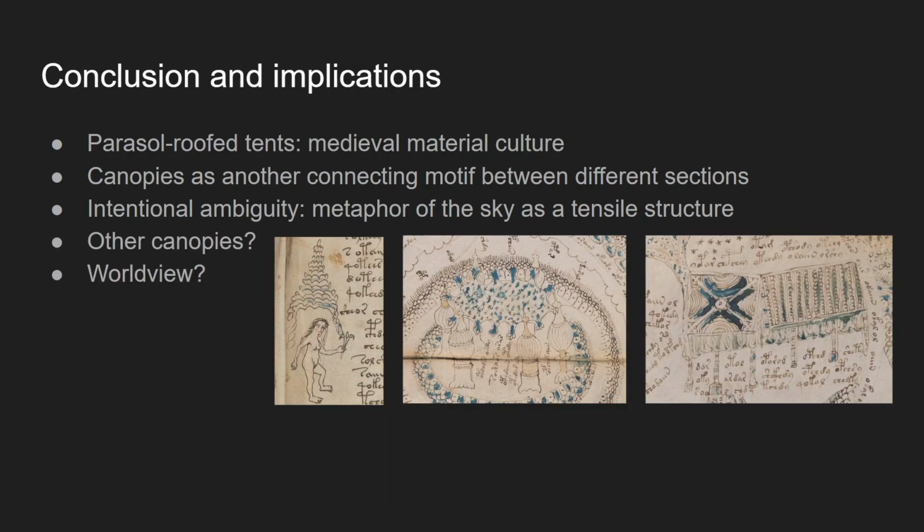There are still many aspects left unexplored, such as how the other types of Voynich canopies that we were not able to discuss may fit into this larger scheme. Additionally, further research into specific worldviews underlying these images should provide us with a greater insight into the cultural background of the Voynich manuscript's makers.